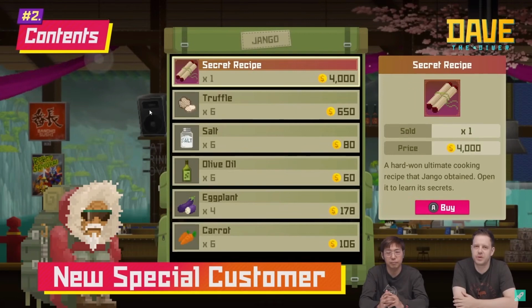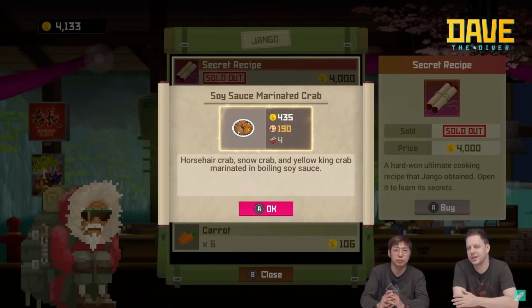Now, the traveling merchant, as you can see, there's actually a new ingredient here, truffle. So that's an interesting thing. But at the same time, he's going to sell some dispatch ingredients and farm ingredients, at a quite inflated price. But the main thing is he sells secret recipes. There's probably quite a few of them. We've only got one revealed to us so far, which is the soy sauce marinated crab. But as you can see, it says sold out, so you have to keep having him come back in and buying all his secret recipes.